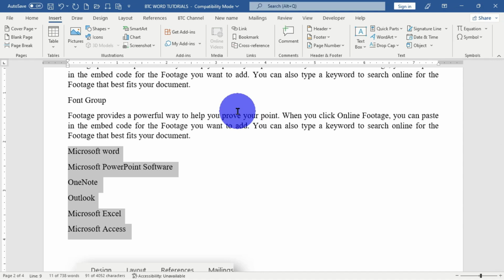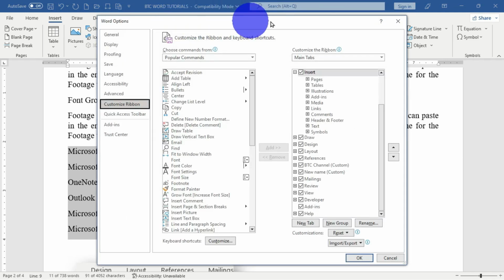The first option is to right click on these tabs that we have here on the menu bar. When you right click on any of these tabs, you have these options: choose Customize the Ribbon. You get this Word Options dialog box, and then in this pane you make sure that Customize Ribbon is selected.